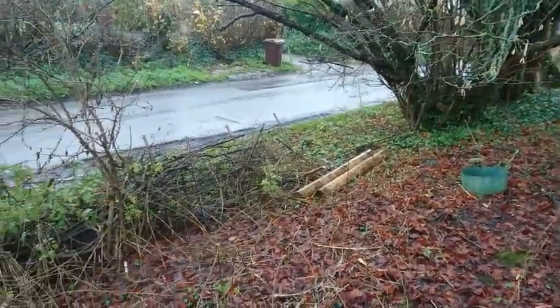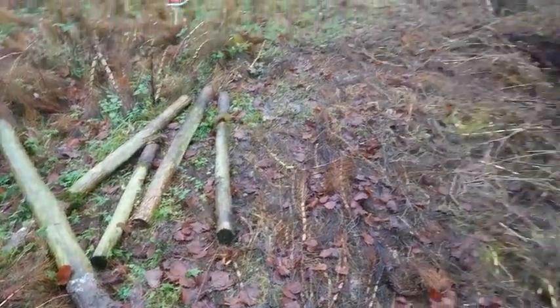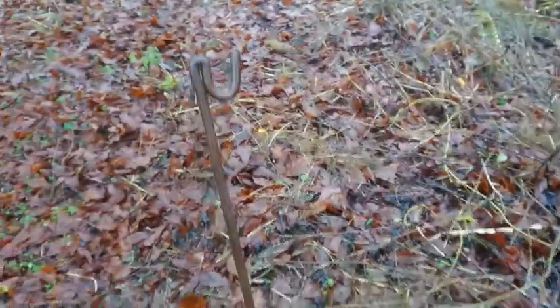Okay, so it didn't take a lot to get those old posts out, a lot of them. We're surprised actually. Some of them, like this one here, you can see it's hardly in the ground. It wasn't doing much support in the slightest. So we've taken it out. We've done that at quite a quick speed considering the weather. Compressed a lot of the wire, barbed wire still to compress. Some of these shepherd's crooks were actually in and amongst it, which are always fantastic to have. I keep those by for string line jobs, etc.